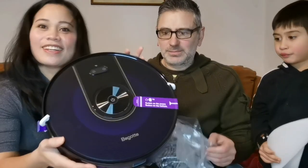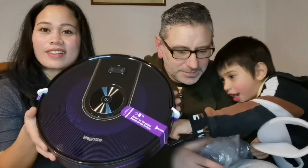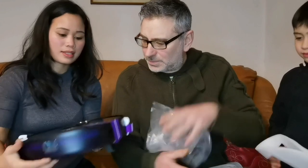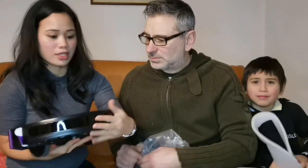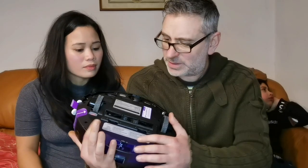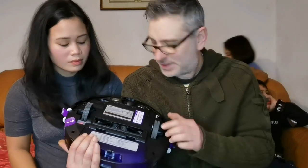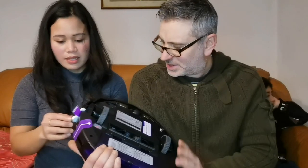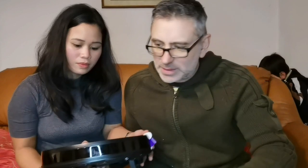So you can also see this one, guys. Then we have the bumpers, and down here you got everything: the dustbin, the wheels, everything, listed in the guides. So this one is the main robot body, and then in the box you got so many accessories.